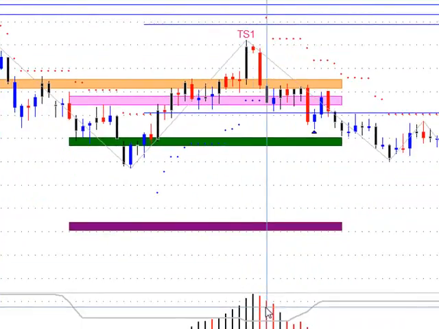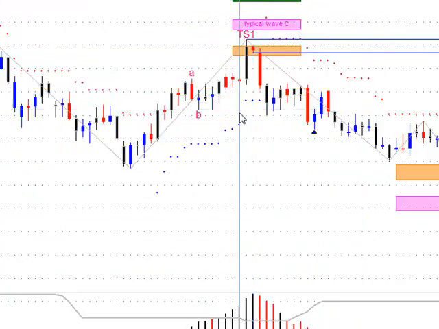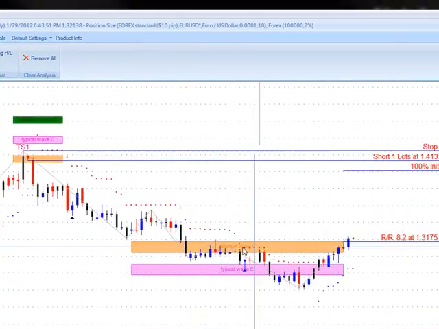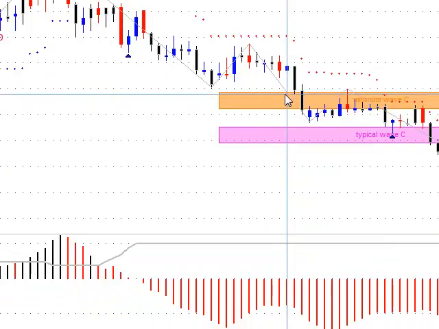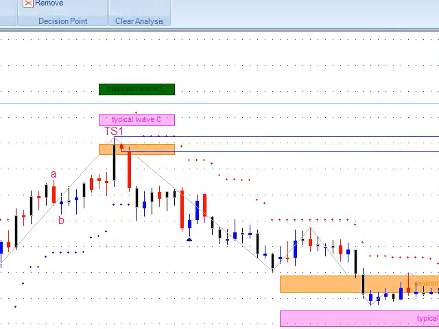Just after that trade, the TS1 here set up to the short side. Again, neutral to red STF, we can go take short trades. We just have to avoid long trades. This one went for another 8.2 R. As we got to the target here, STF was weak, telling us it's okay to take this first target and be done with the trade. So almost 18 R between the two trades.